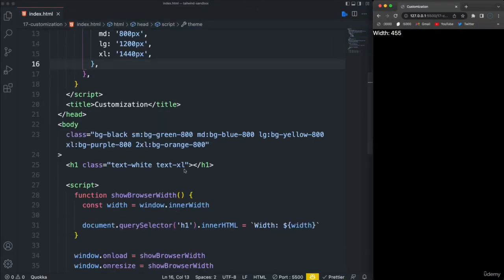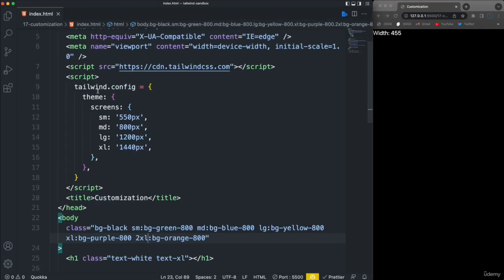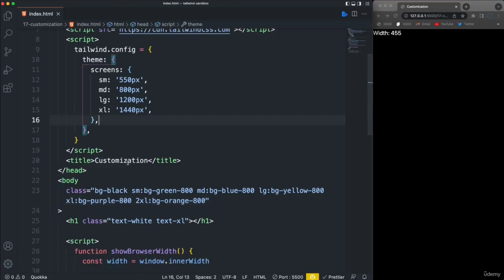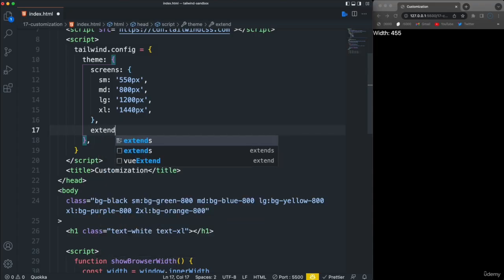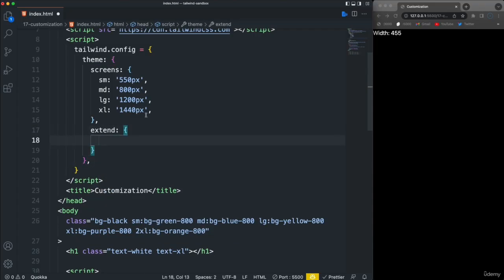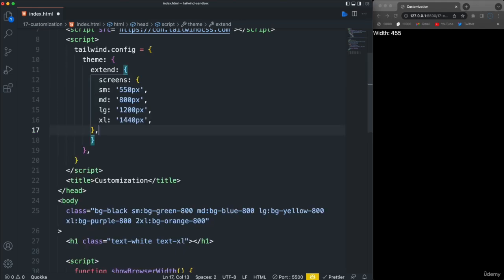And that's that. Now notice that the 2XL isn't actually kicking in because what we've done here is we've replaced the screens. If you want to extend the screens, then we could put this into an extend object. So I could say extend, and then we could put screens in here.